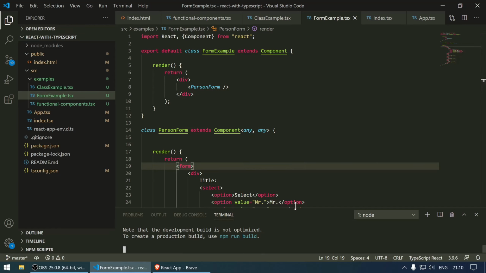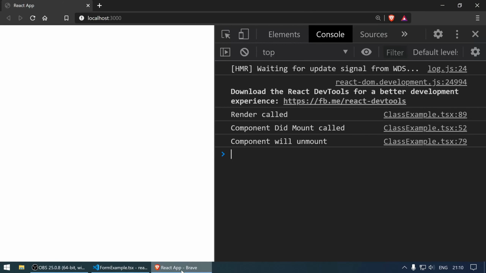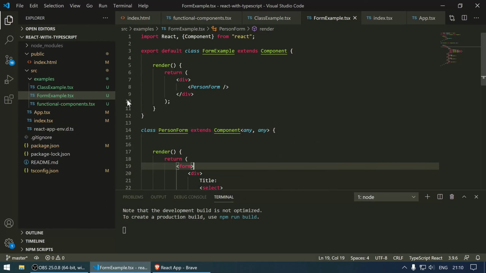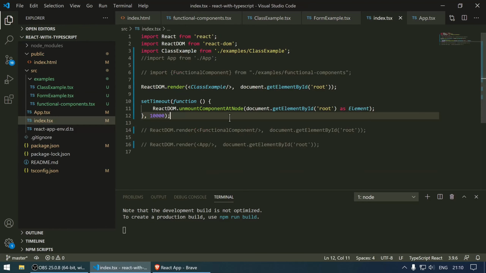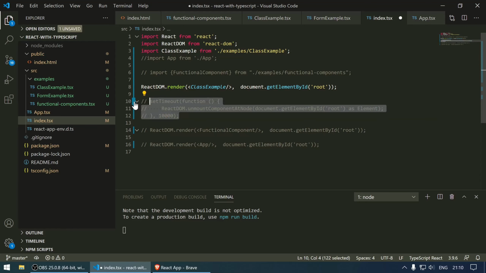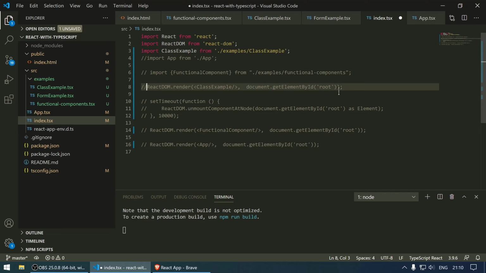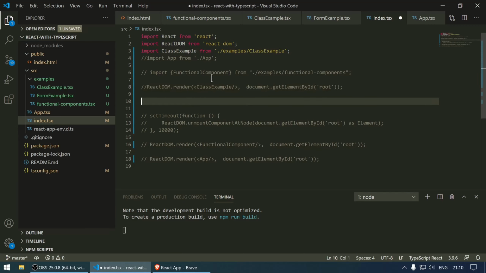I hope it has created successfully. We don't see anything. The reason is we have not referred it in the index.tsx file. I'm going to comment out the other files here because we are going to use something different now.